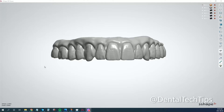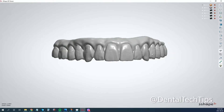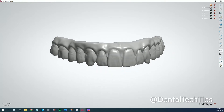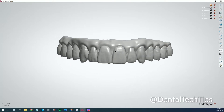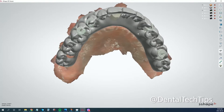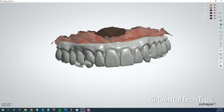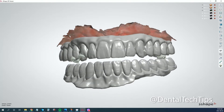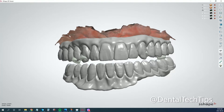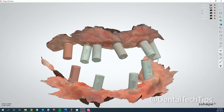Hey guys, Min here from Dental Tech Tips. Been getting a lot of questions on the study group lately about how we do these wax-up bridge workflows. Basically, if you don't know what that is, it's how we take a pattern — usually a full arch — and attach it to a scan body scan or an implant scan. So we're setting up either via crown and bridge, or pontic prep. My new favorite lately is to actually use the denture module, because you end up getting teeth set up in perfect bilaterally balanced occlusion, and then you just attach them to these scans — it's a very quick, efficient workflow.